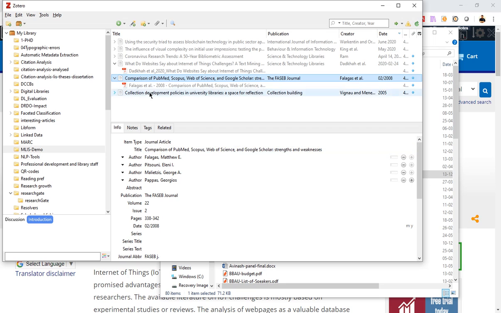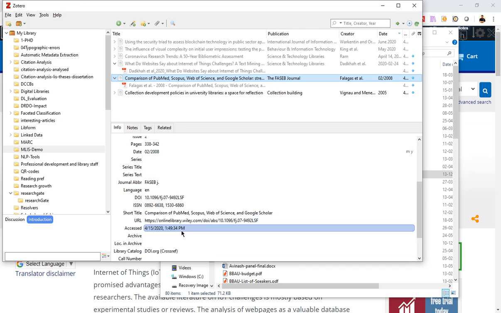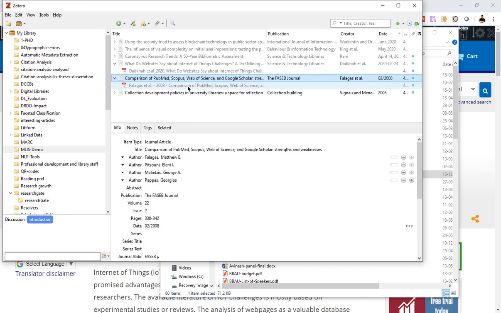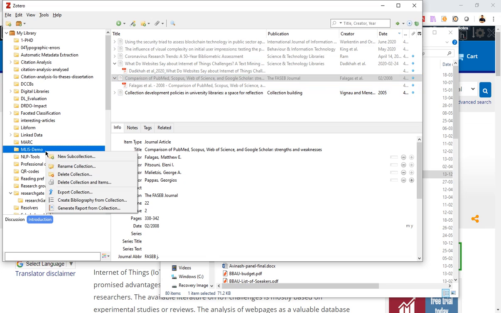See here, I have just added the PDF file and it has created the title and author's name and the journal in which it was published, volume number, everything it has captured from the internet and saved in my library. So you see how it saves a lot of time for researchers. And once this collection is with me, I can share it with others also. I can export this collection as a file and share it with somebody.